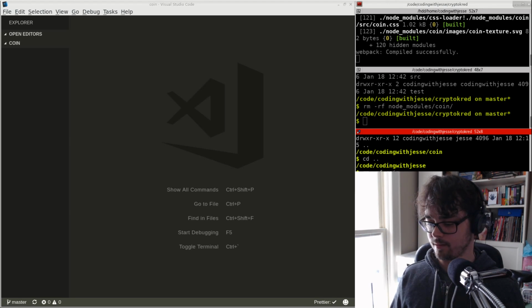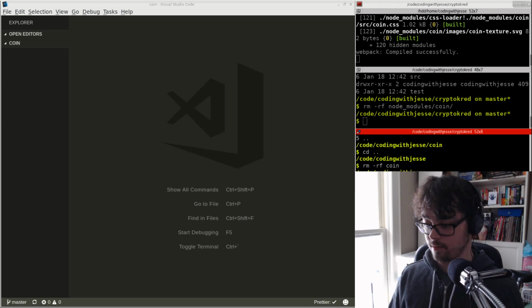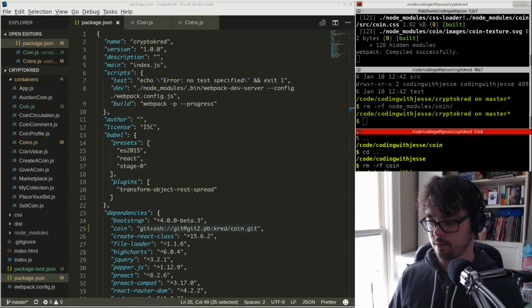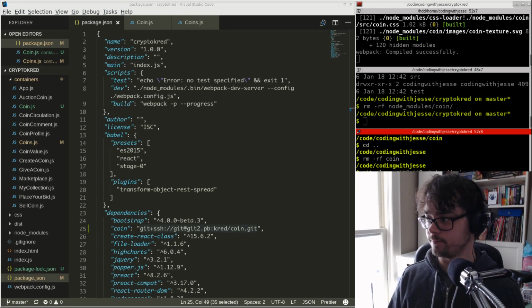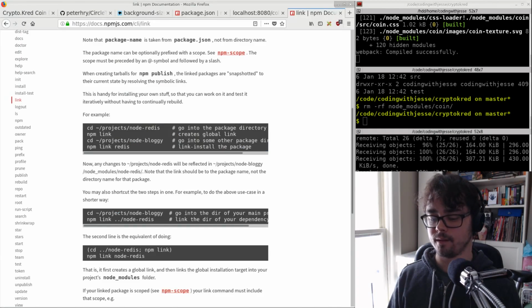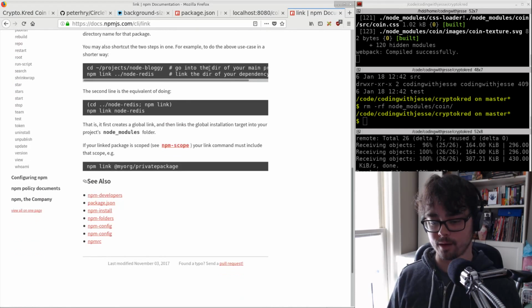Okay, let's clone it again. I don't have it actually set up in here. Let's take the URL from here, minus the protocol. I don't know why npm link emptied a folder. Is it supposed to do that? Is it like, here's a cool way to empty a folder quick?